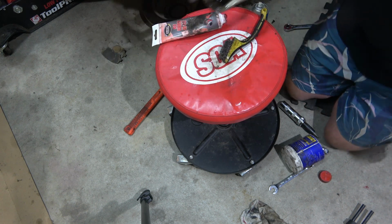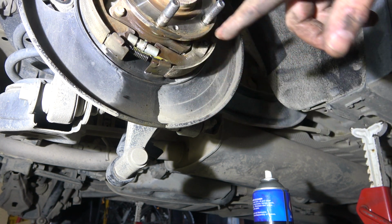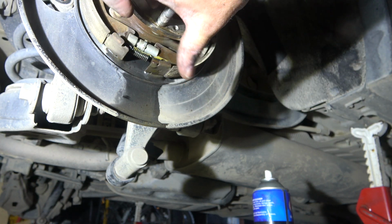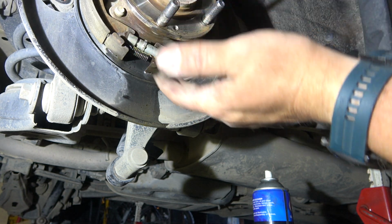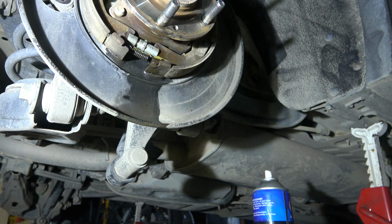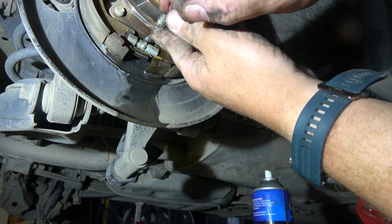To go back on. So the other thing we need to do is adjust the handbrake shoes. They run inside the drum, so the instructions say you expand them with this adjuster here until they stop the wheel from turning, then back it up 5 times. There is a hole to do that, we'll show you that in a second, but I find it easier just to make sure the adjuster turns, and work out which way it turns.